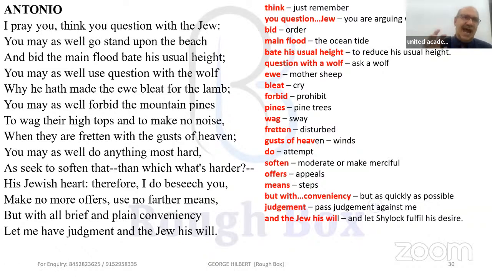So you can see Antonio is also frustrated. Rather than dying every moment, he would like to die once and for all, than be afraid of death every second moment. Okay?